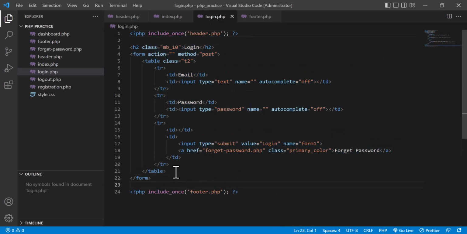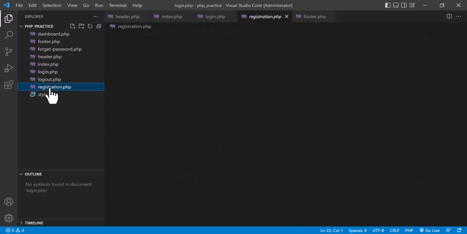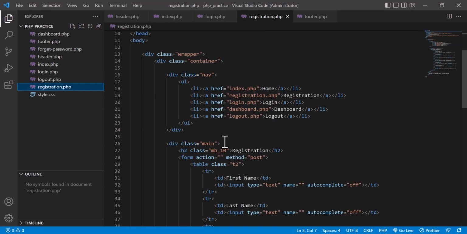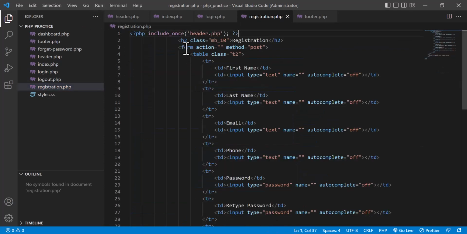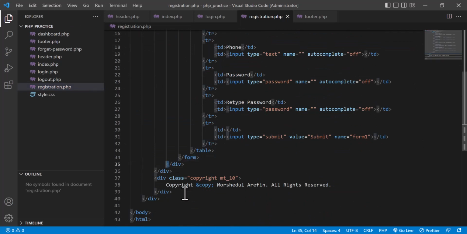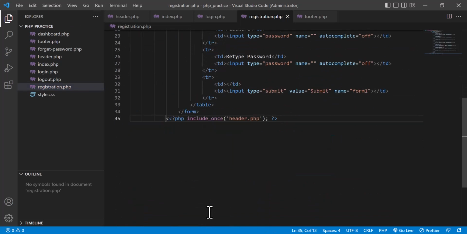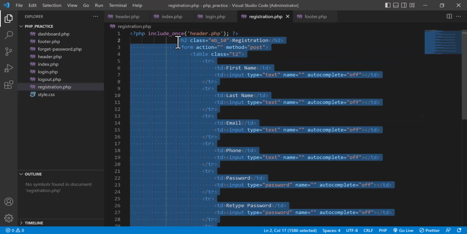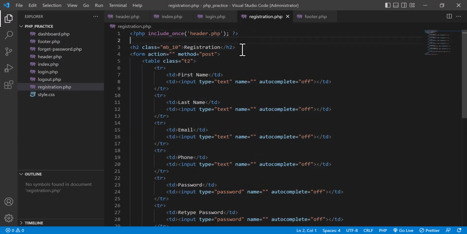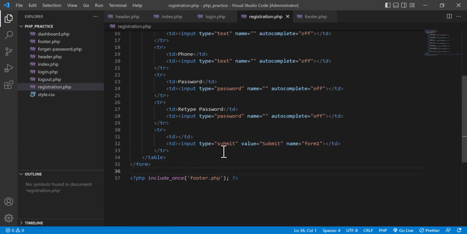So like this, then I am going to the registration page and going to do the same thing here. This one will be footer.php. So like this, okay.